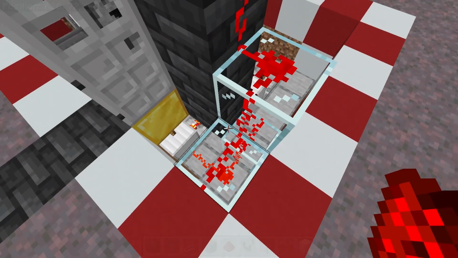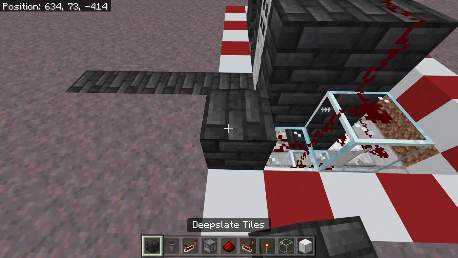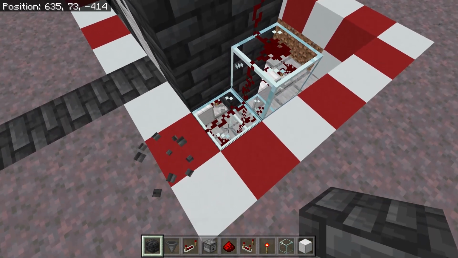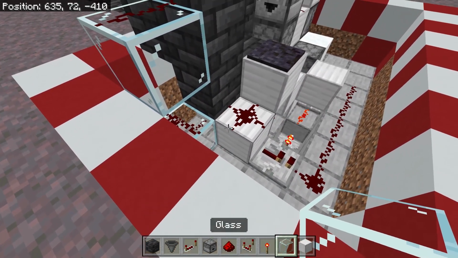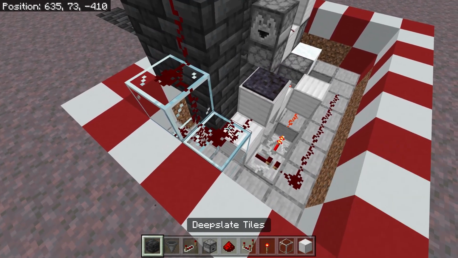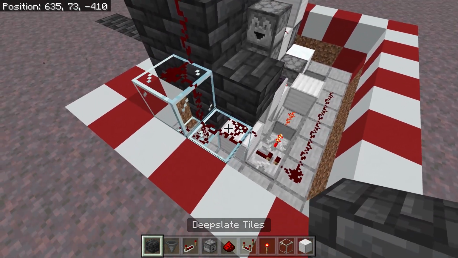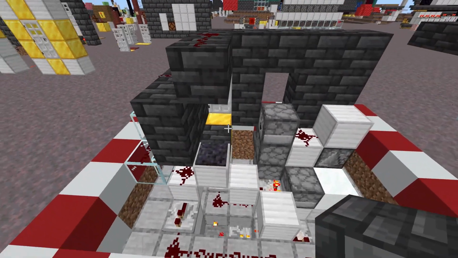It'll also receive power from that repeater, but that doesn't matter. And so also, depending on how you want to decorate it, if you don't want your wall to stick out right here, break out this glass and move it over here next to this dust. Just be sure that your wall has a solid block to break the redstone right here next to your pressure plate. And now you are officially done. So now it's just time to hide all the redstone and seal up the machine.